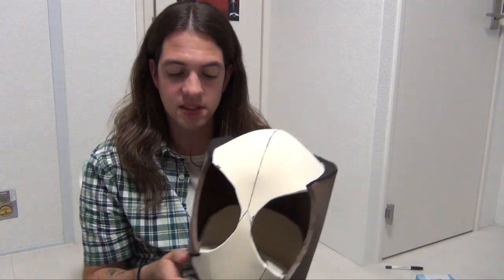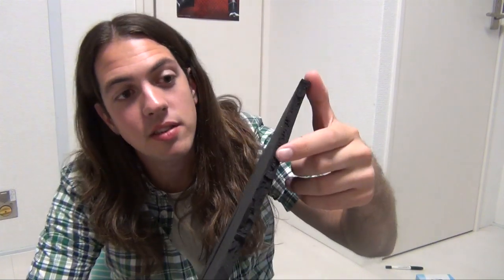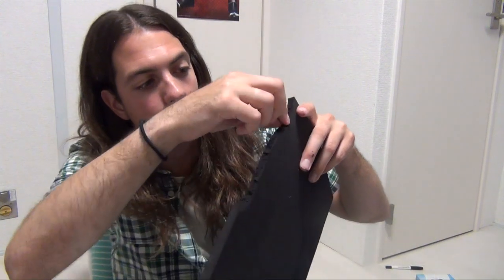I started doing the bars, actually. Or I tried to start doing the bars. I cut out all the templates and everything. But the foam that I was gonna use for the bars, I found is pretty terrible. I don't know if you can see the seam on that, but it is so messy. When I'm using my knives, which work fine for the foam that I made this out of, it rips this foam so much. So I'm gonna have to go on a quest tomorrow, try to find some higher quality, or higher density, I guess, 10 millimeter foam for the bars.